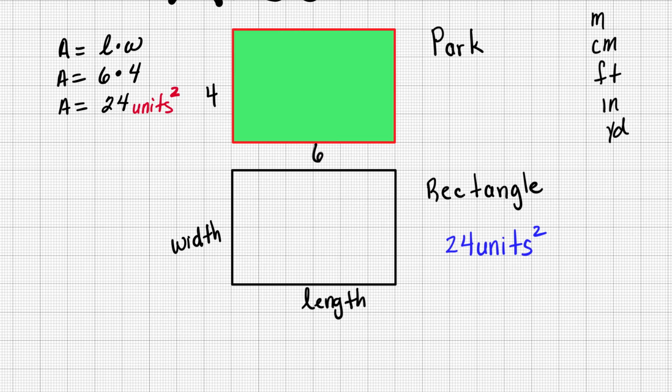This is just a simple explanation of what area means and where you can find it and what it means in terms of numerical. So here is your application in real life. You can have a park that looks like a rectangle, and then on the second rectangle you can see the squares inside. You can count them as we did to get the answer, but it's always more beneficial to use the formula because you don't have to count. And then if they give you decimals or fractions, it will be much easier for you to find the answer instead of counting squares. Can you imagine counting 320 squares inside a rectangle? That would take you forever.